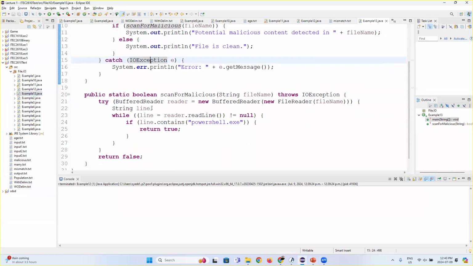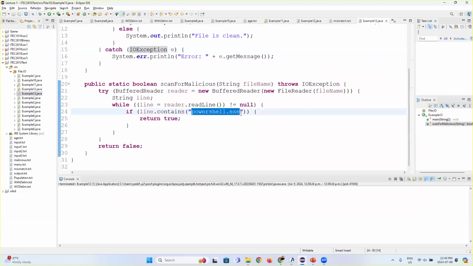On example 13, let's say there is something like PowerShell.exe. Let's say someone sends you a file, say a PDF, your friend sends you a file. When you click on the file, there are certain commands inside that automatically run, and they give access to your Windows PowerShell to your friend. Now there is a tunnel between your computer and your friend's computer. That's called social engineering. It's really easy to bluff people. If I create a file and send it to you, and you open it, I can hack your data, right? So the whole idea here is why we read files.